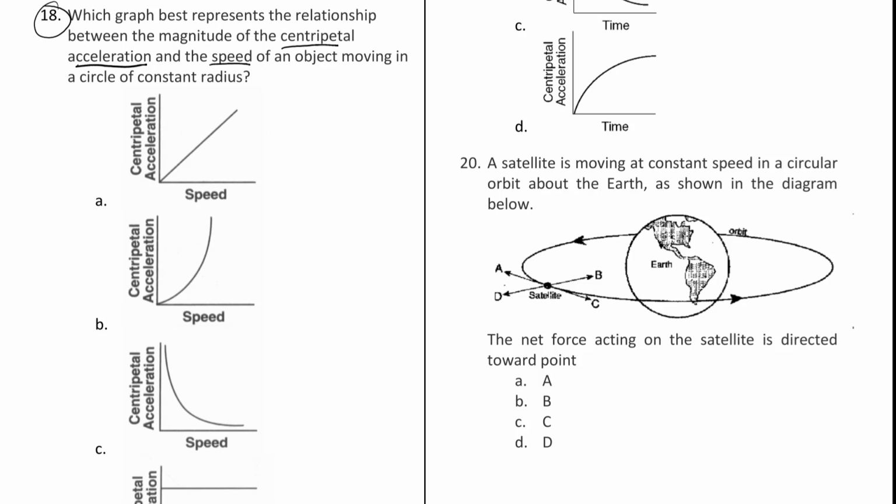All right, so we're looking for an equation that relates Ac to velocity. And remember, Ac is equal to V squared over R. Now, what kind of relationship exists here between the velocity and the centripetal acceleration? Is it just a direct relationship? Does it look like this? No. Remember, this square means something. It means exponential. So it's going to be choice B. Oh, just kidding. Oh, yeah, choice B.